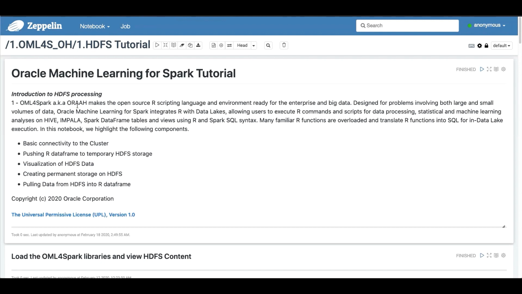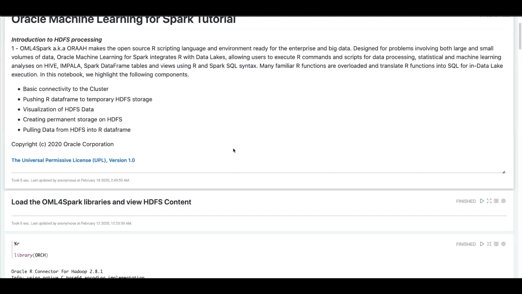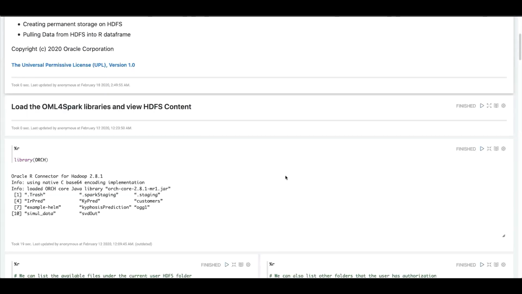So I will show you this interface instead, and everything that I'm doing here is completely available in any R session, including a terminal. So this is not exclusive to a Zeppelin interface. This just makes it easier. So I have basically an initial basic HDFS tutorial, and I'm going to skip through this because it is less interesting, but it covers how to work with the environment.